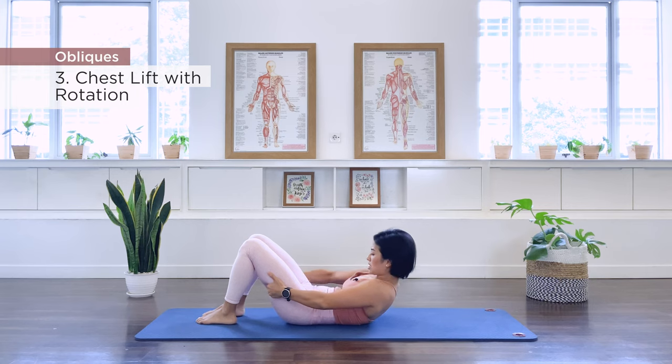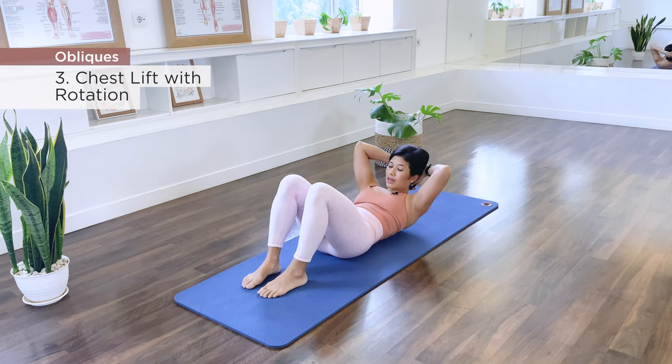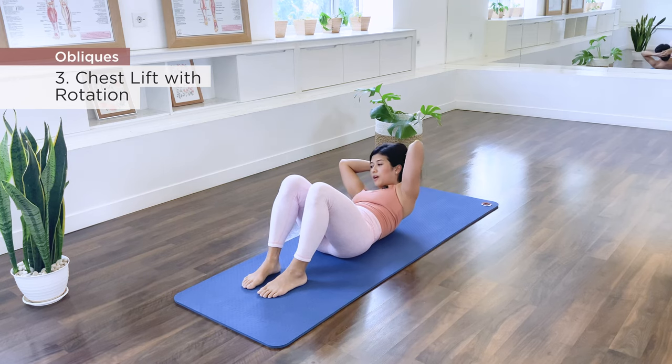Can we lift the chest a little higher? You can use your arm to help you up. And then return the arms back behind the head. Rotate to the right. Center and left. Rotating from the waistline out. And center and left. And center and right. And left. Number 4. And on 5.